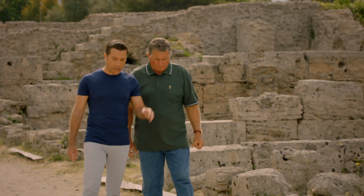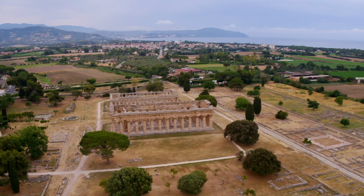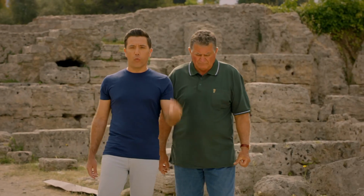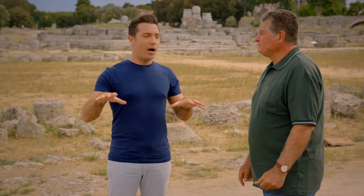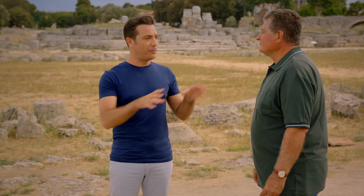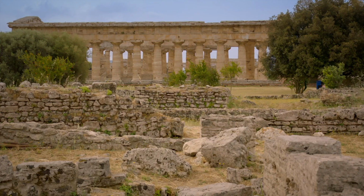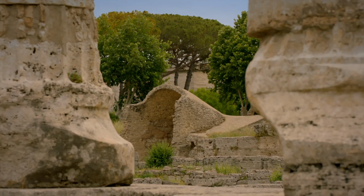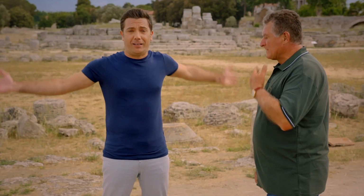So from the sea, they used to get pretty much all their ingredients. Spices, extra virgin olive oil, wines. How cool is this? Right here, we are where the market used to be. I mean, they call it forum, but really it was a market. So all this cavity that you see is like having all little shops one after the other, like a big Camden Town market, I guess.